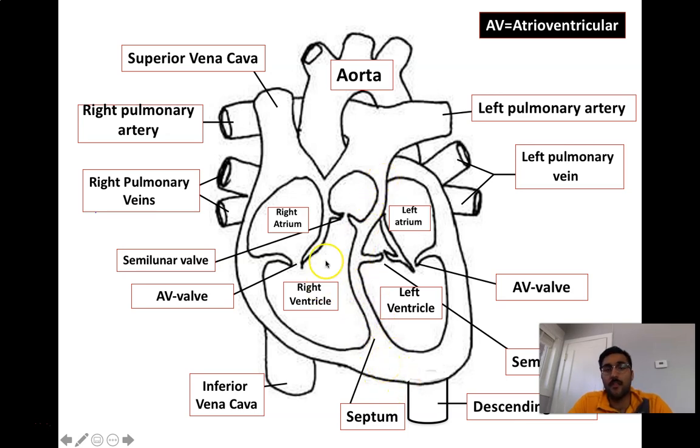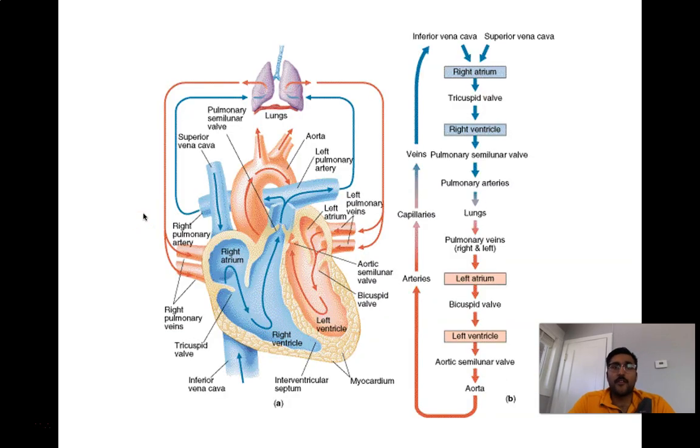And please don't forget that the right side of the heart is on the left side of your page, and the anatomical left side of the heart is on the right side of your page. Very important when we label these diagrams to remember that the left is on the right and the right is on the left. Okay, so blood flow.